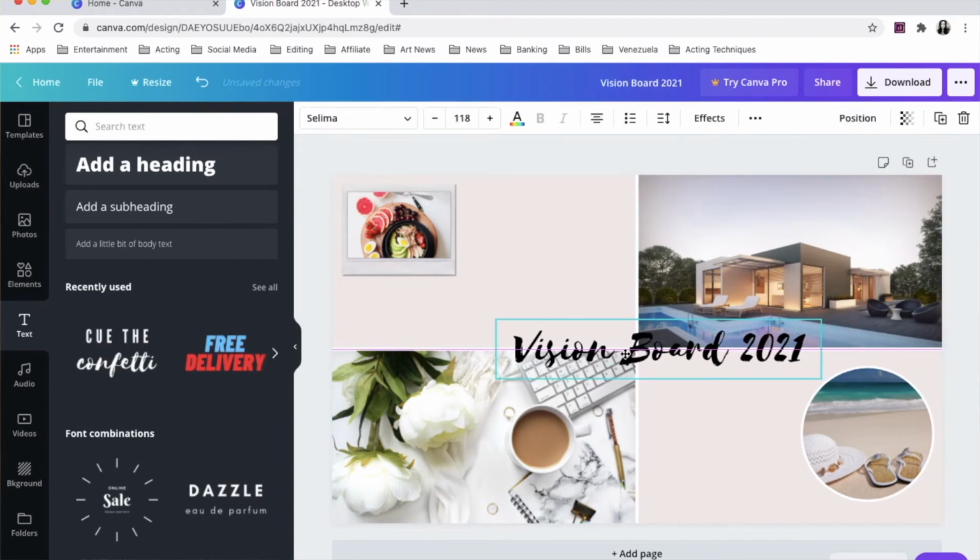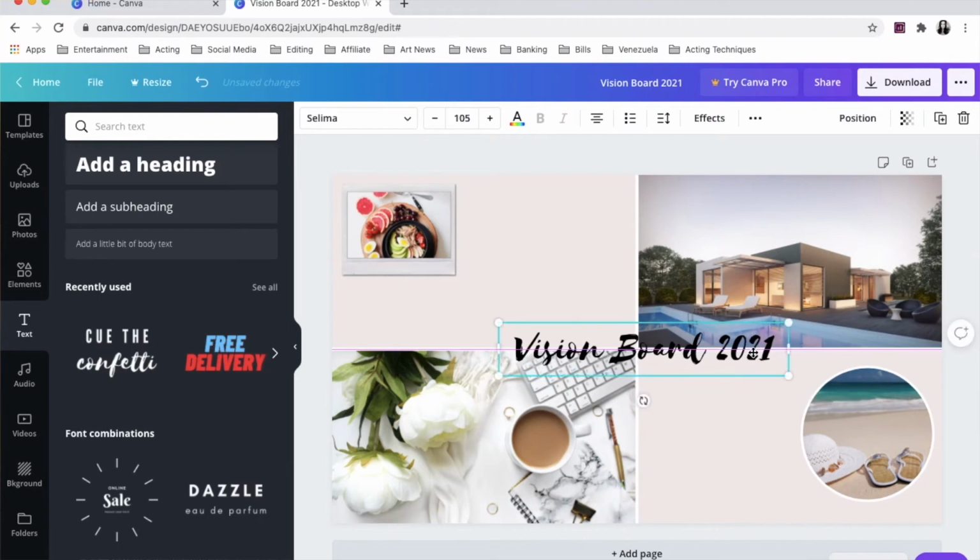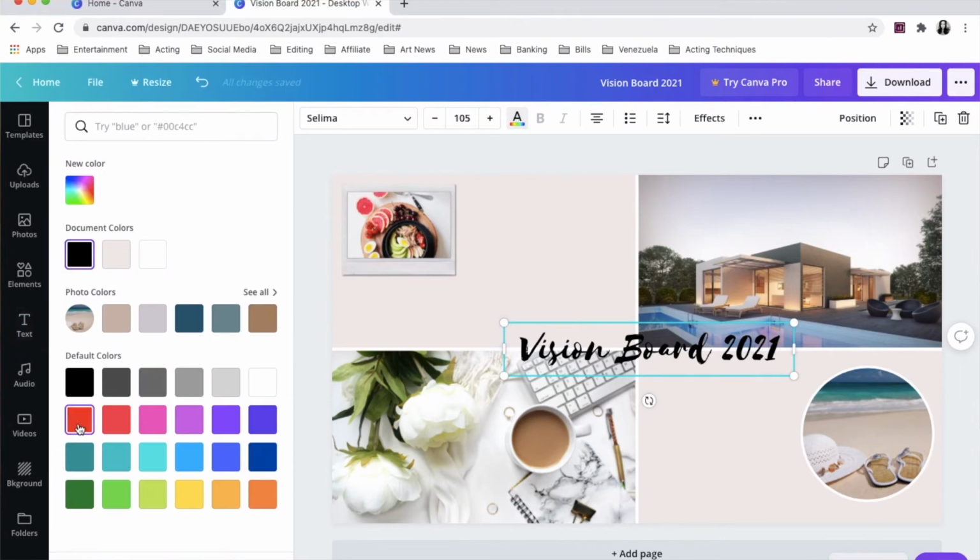If you don't want to do it necessarily in the middle, you don't have to do it in the middle. You can change the colors as well. So let's say that you want the color of this to be a red. We do not like that. This is very cute. I like this a lot. So let's go ahead and put that. I can still read it.